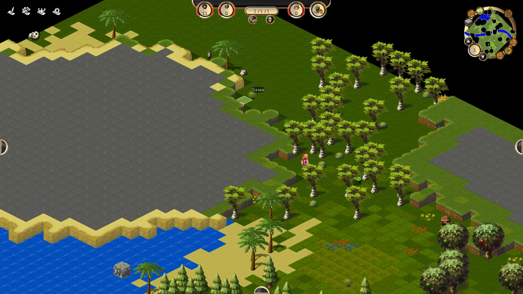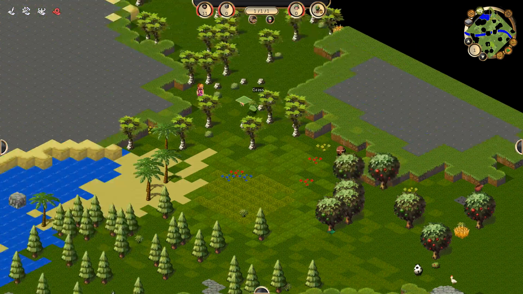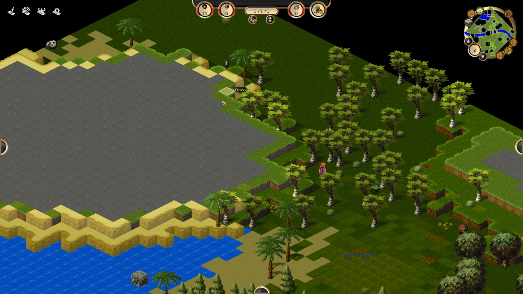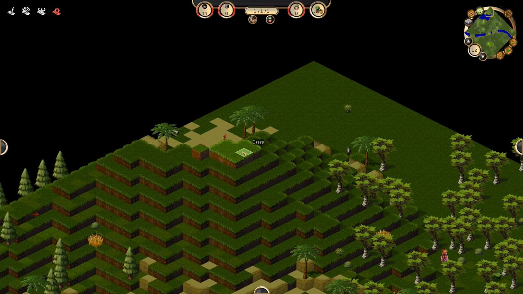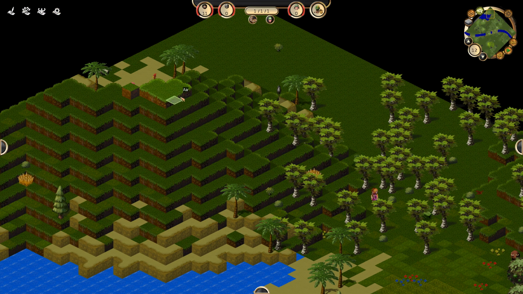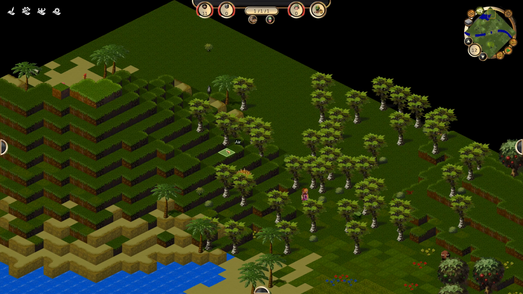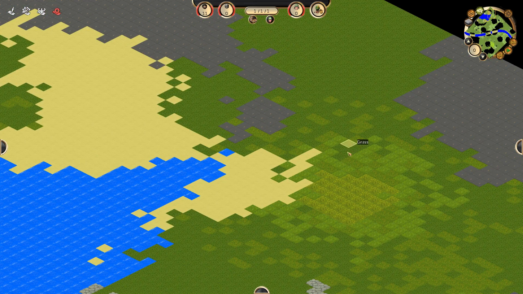Sorry about that, I had to cough. So you can scroll through the map using the WSAD keys, and you can use your mouse wheel to scroll up and down the levels. The level at which your cursor is is a bit lighter than the ones underneath. And here you can see the level at which you are. Obviously you can go up, and you can also go down.